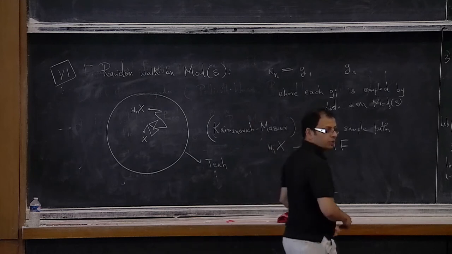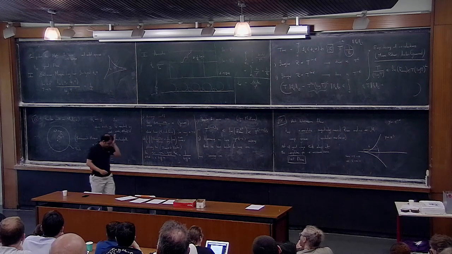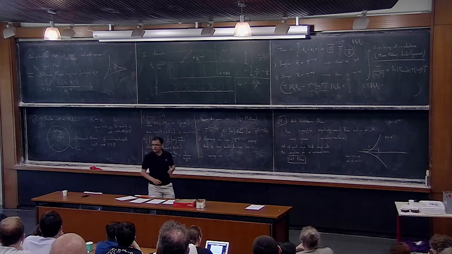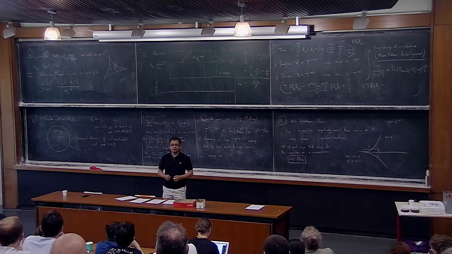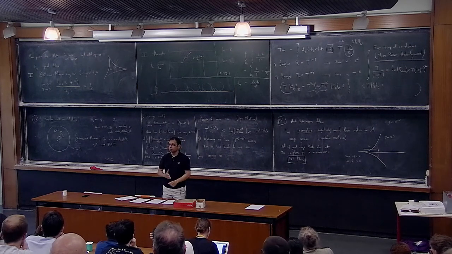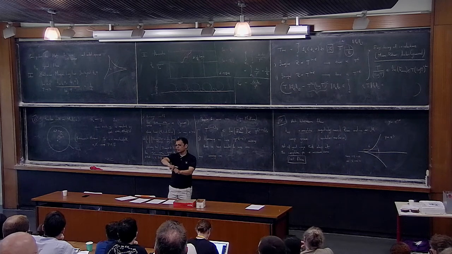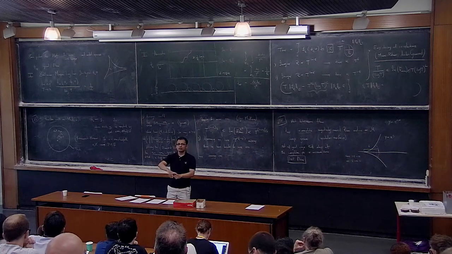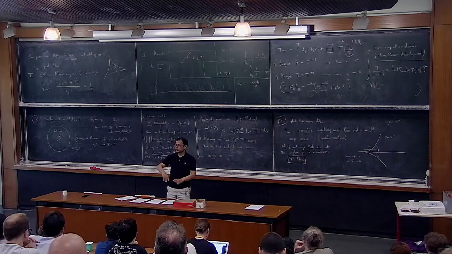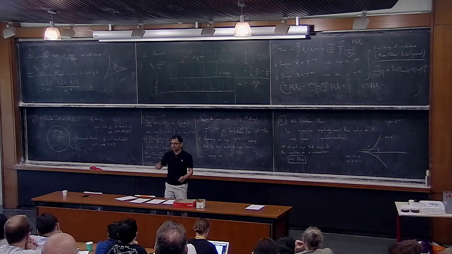Oh, yes, of course there is a condition, should I state it? The support of the measure should be a non-elementary subgroup of the mapping class group. Which means that the support of the measure, when you take the group, should contain independent pseudo-Anosov elements. Once you do that, then the random walk has good convergence to the boundary. If you want to know more properties, then you need to start putting moment conditions on the initial distribution. I don't want to say anything more than that. Is that okay? We can chat later.